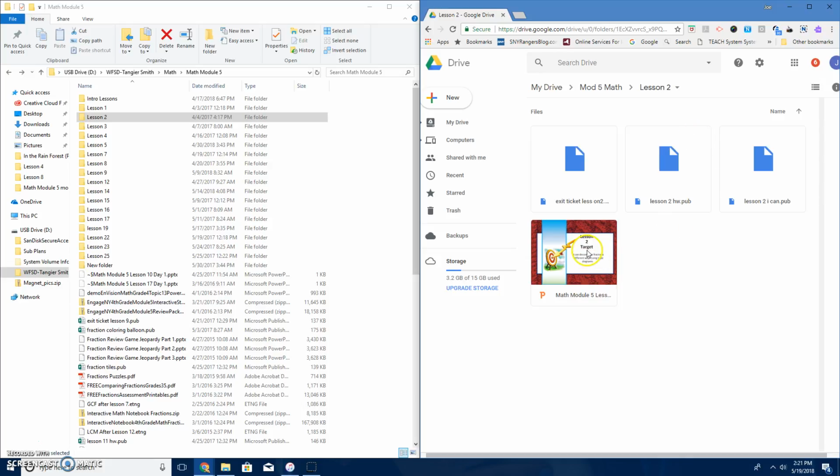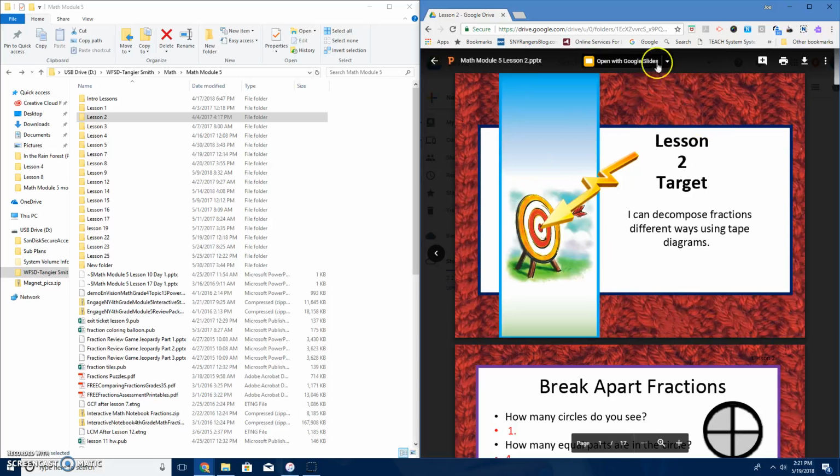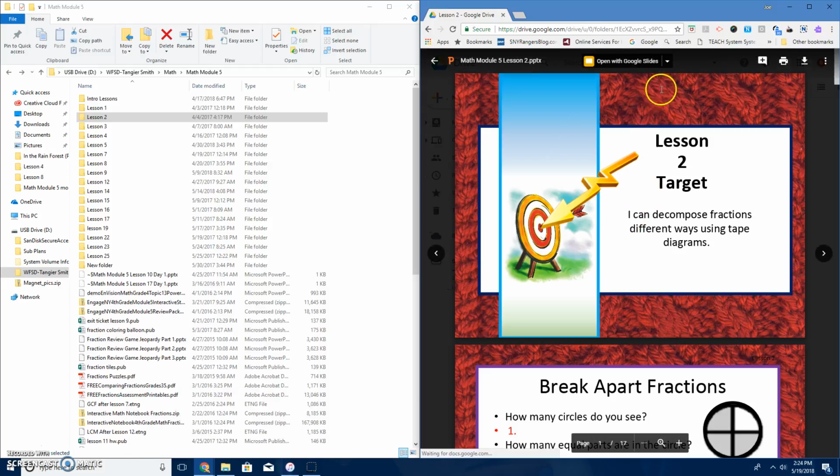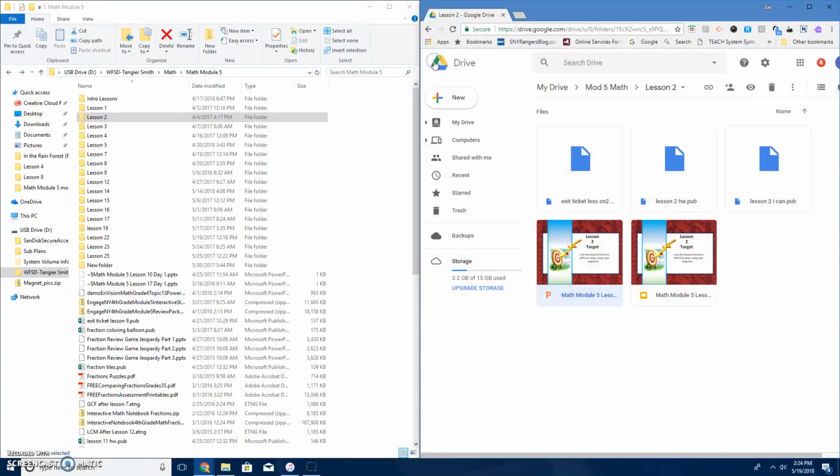The other nice thing about Google Drive is if you open up the file here and click this tab right here, it says Open with Google Slides. You can open with Google Slides here. It allows you to make any changes to your presentations right on any device. So no longer do you have to worry about any faulty computer programs or anything crashing and losing your information. It saves automatically. Any changes are automatically saved to your Google Drive, which is cloud storage, and you don't have to worry about any issues. So it's a really great method of keeping your lessons organized and streamlined, and you can eliminate your flash drive.